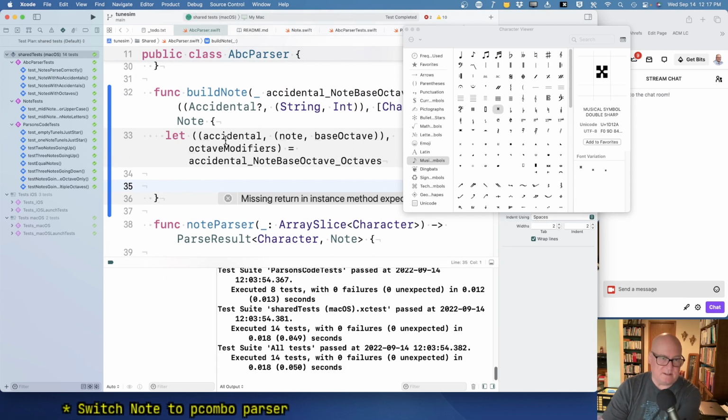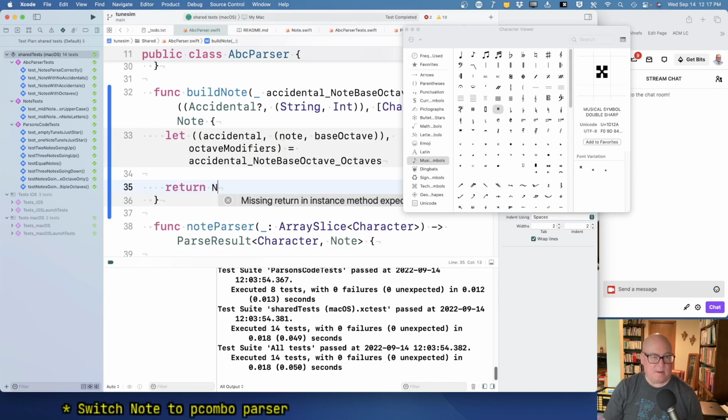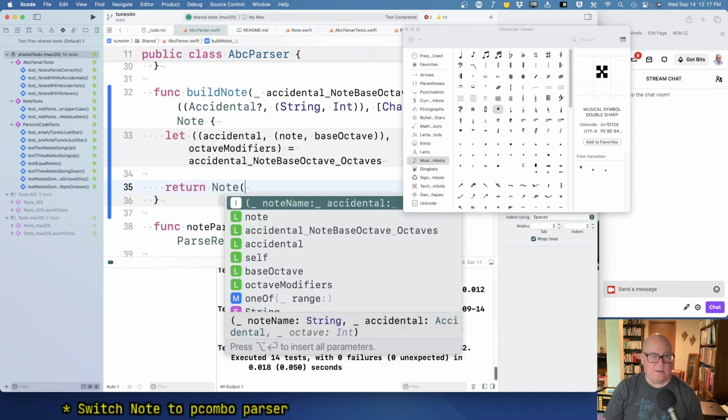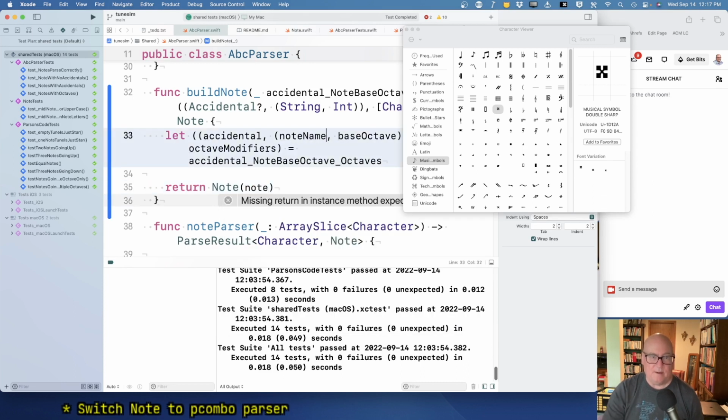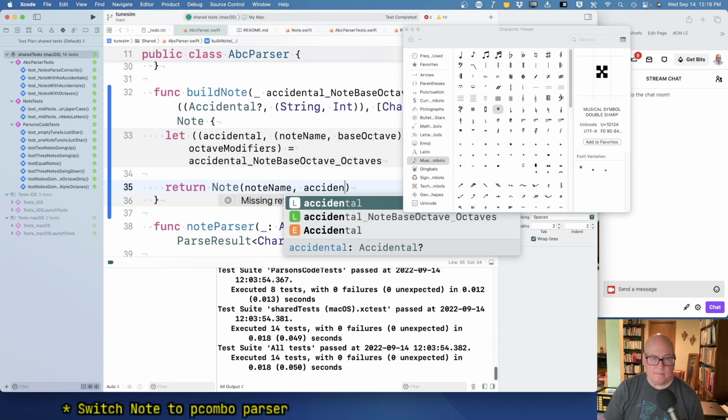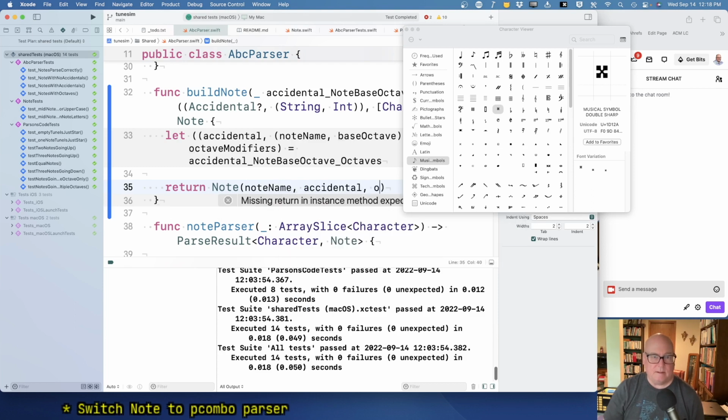So given this, the accidental, we can just pass it into note. All right, so let's just return note with note name and accidental and octave.